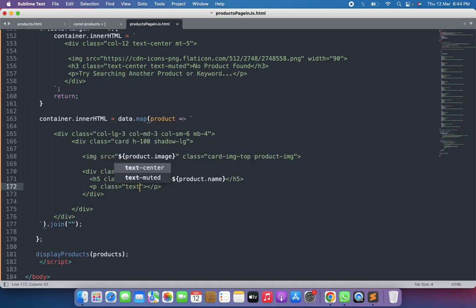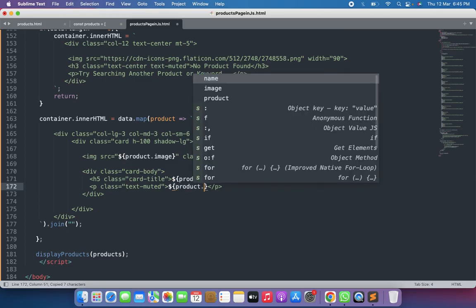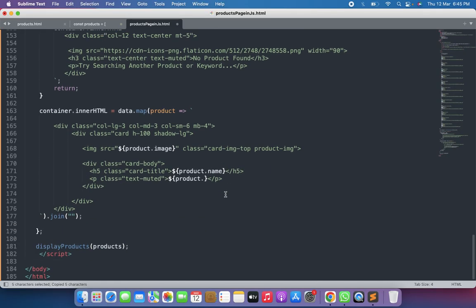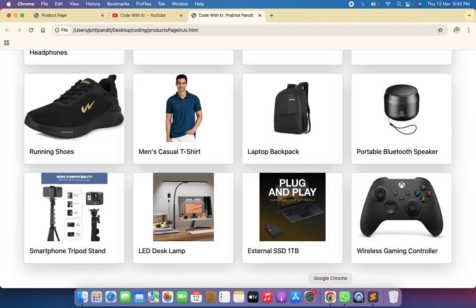It will look cool. Okay, so let's say dollar, open and closing curly braces, and copy this product, and just to show the brand, we will use this brand key from here. Just come down and paste it here, save the file, and have a look in the browser.